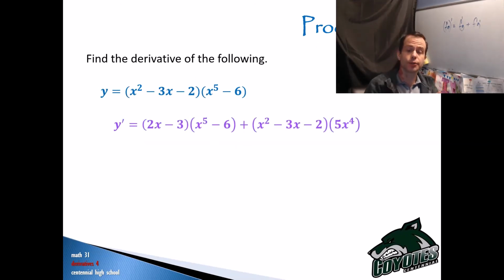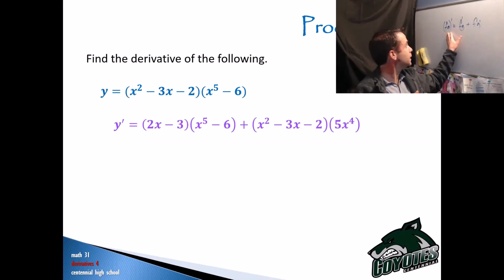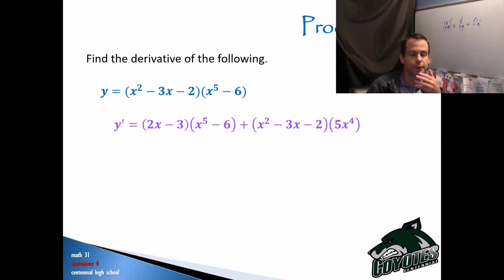Now, I will also tell you this method of writing the product rule is what's on your formula sheet as well. So again, it doesn't matter to me which way you do it, but this is the one on your formula sheet. To me, this is just the one that makes the most sense. But you do whatever you want. Okay, so now I need to clean this up.